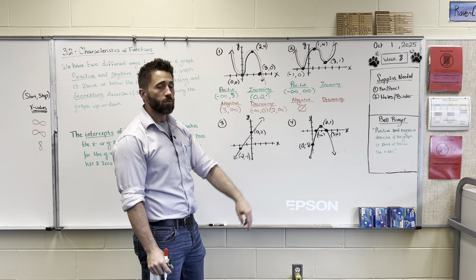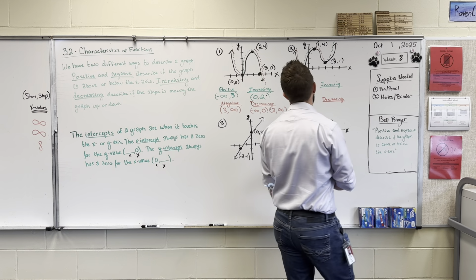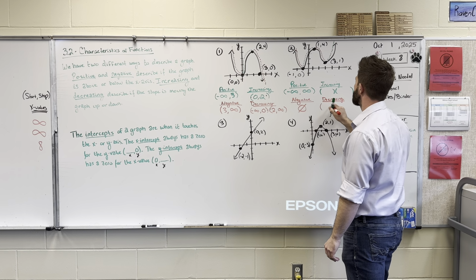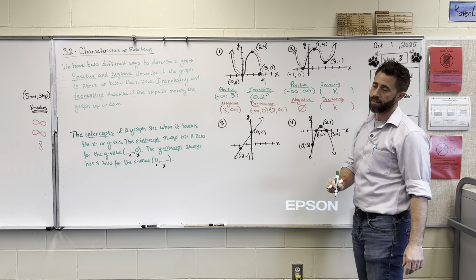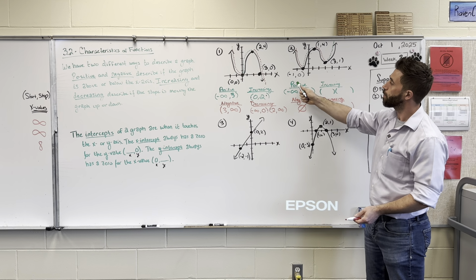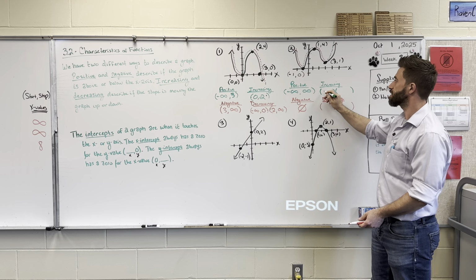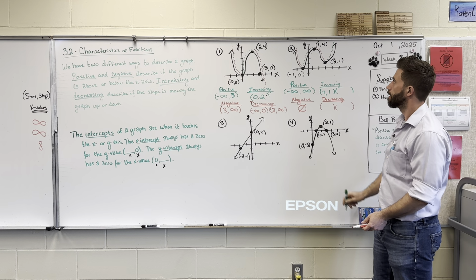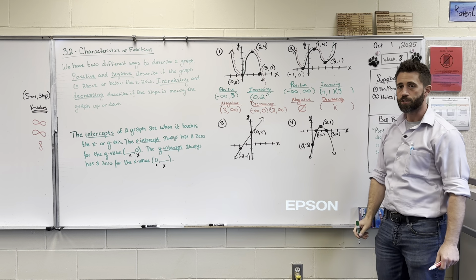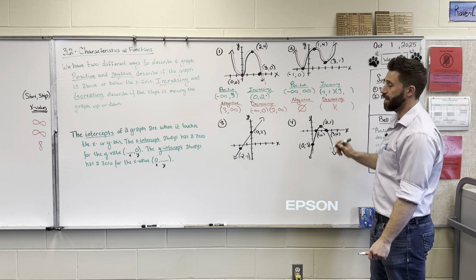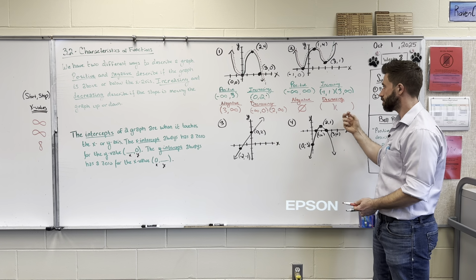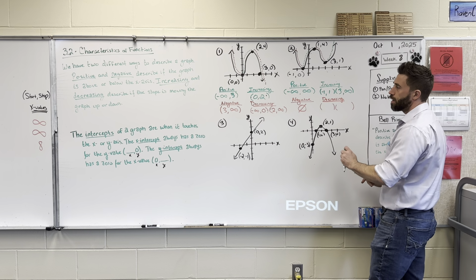So here I see 2 red portions and 2 green portions. My 2 green portions are the 2 portions where the graph is increasing, and my 2 red portions are where the graph is decreasing or where it's falling. So my first increasing portion is from negative 1, 0 to 1, 4. Again, I'm only concerned with the first number, which is the x number. So from negative 1 to 1. My second portion is from 3, 1 onward. Again, I'm only concerned with the x portion, which is 3. And then I say, hey, I never stop increasing, so I go all the way to the right, which we show as infinity.